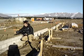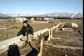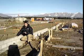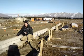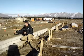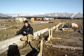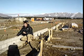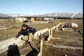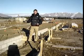I forgot to say that concrete was poured inside these concrete blocks to fully stabilise them. And then on the inside of the concrete there's polystyrene, and the polystyrene's there to insulate and increase the thermal capabilities of the building. So what will happen on Monday or Tuesday is that this steel will get bent over into the middle, plastic will get put down same as before, and then steelwork on top, and then this will be ready for pouring of the concrete. This looks quite high, but in reality ground level is about there, and so once all the dirt's been put back around the house, you won't see all of these concrete blocks.